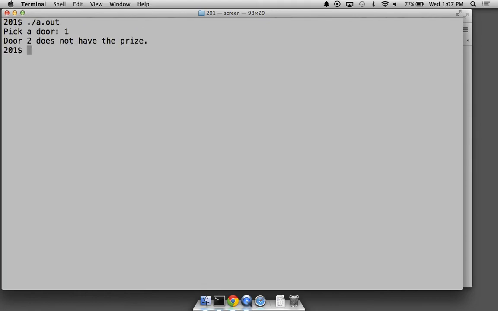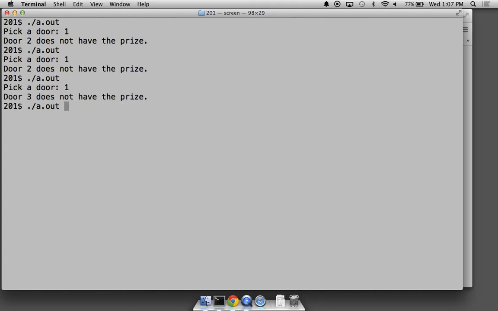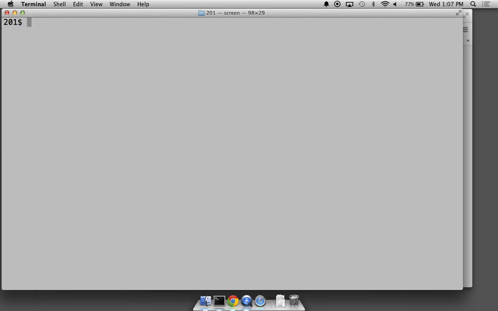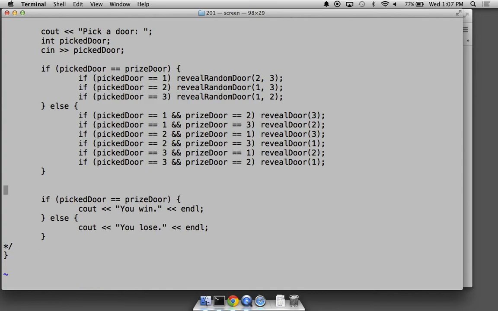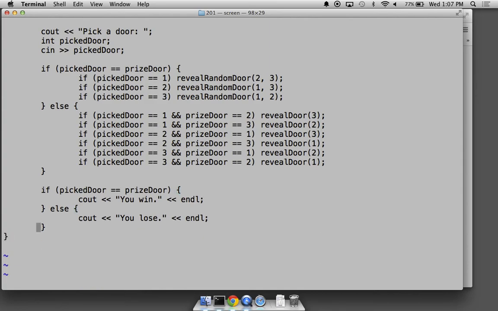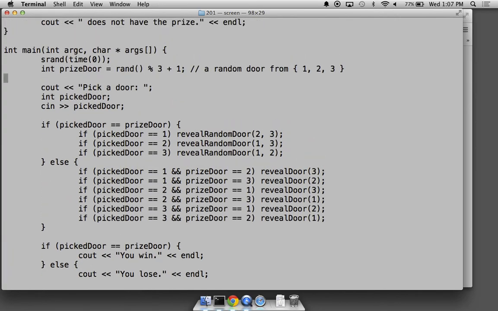Pick door 1. Door 2 does not have the prize. Door 3. So now after we reveal, let's let the user reselect.